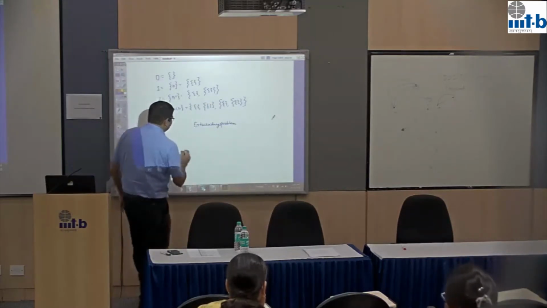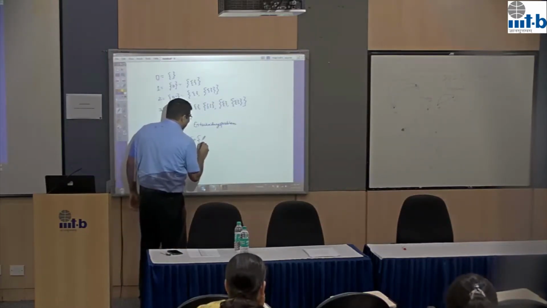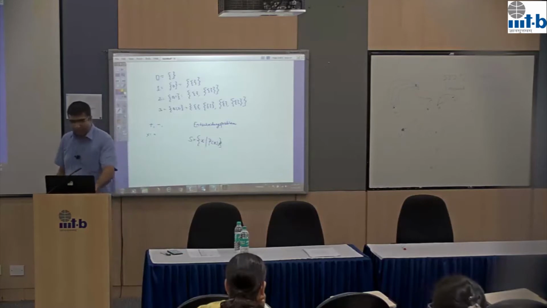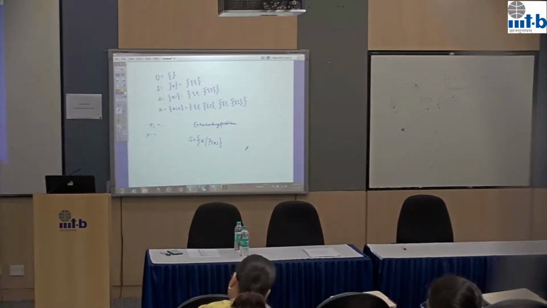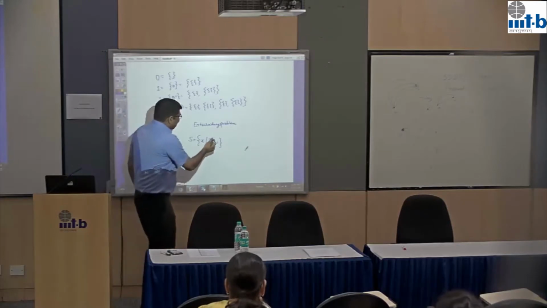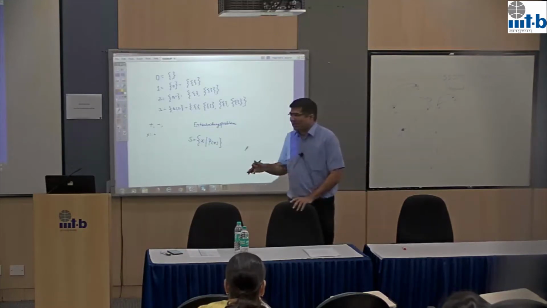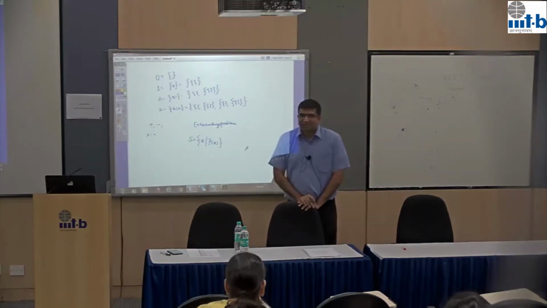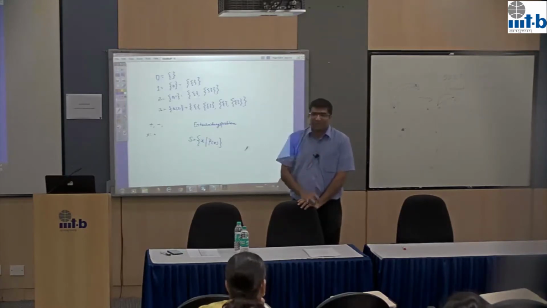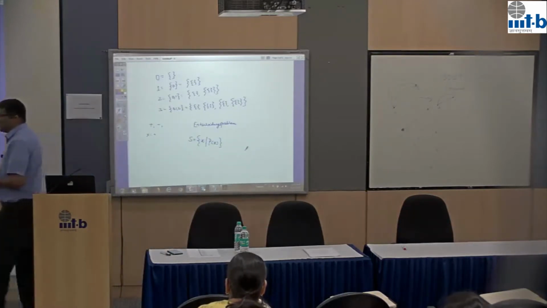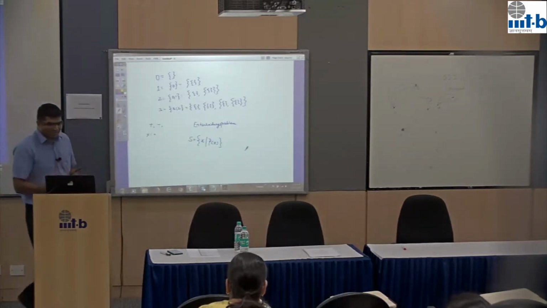So how did we write sets currently? S is a set of X such that P of X holds. Regardless of what mathematical problem you have, you can write it like a set like this. Now the question is, can you represent this P of X as a set or as a set theoretic construct? What is P of X? P of X is a predicate or a property. Can you represent any property as a set? So let us try and see why he said this.